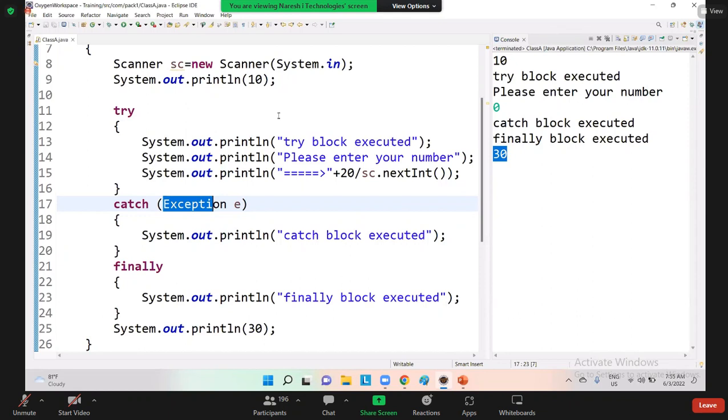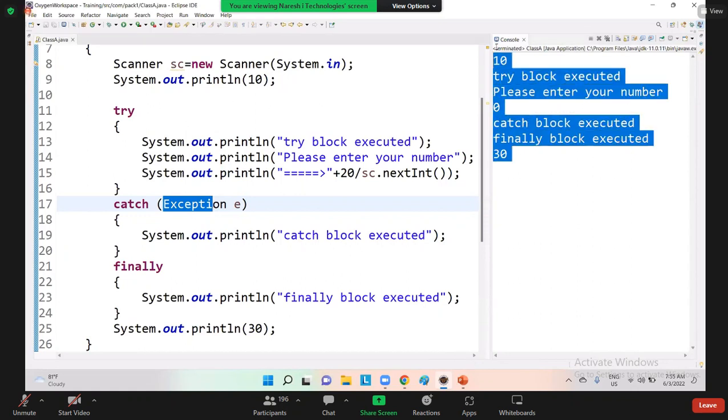How do we know which exception has occurred in the try block? Guys, here I'm not getting any exception information. Am I getting any exception information here? No. So how do we know which exception occurred in my try block? Are you understanding me, guys?